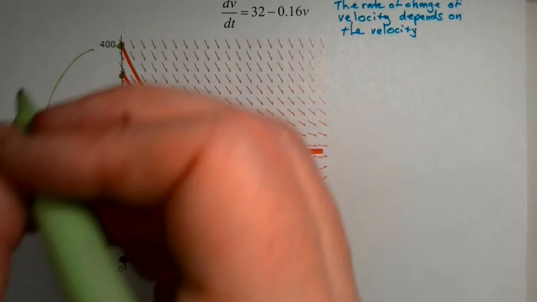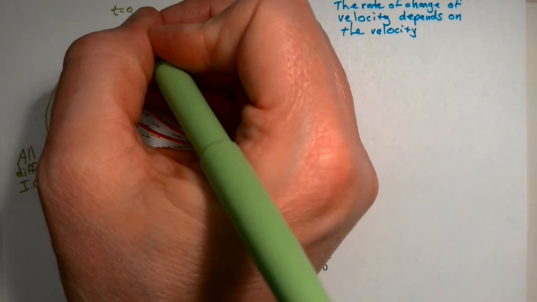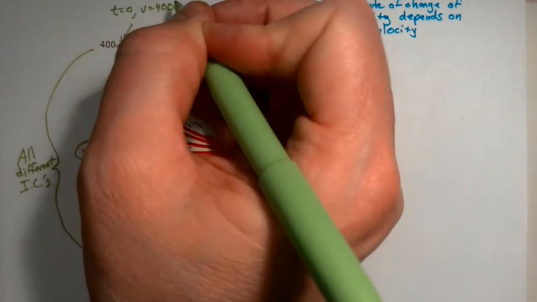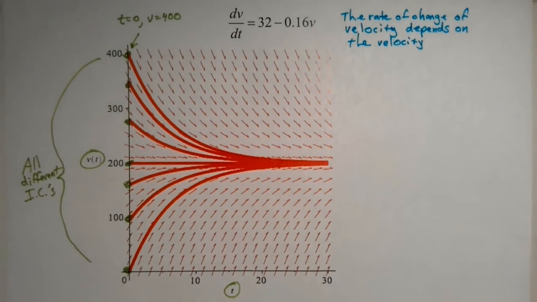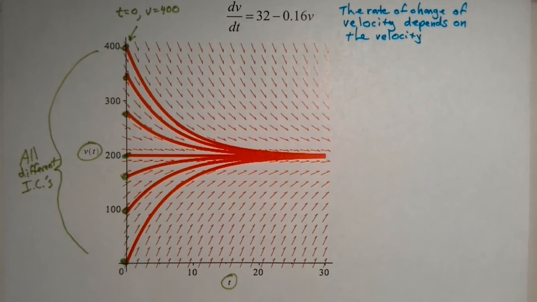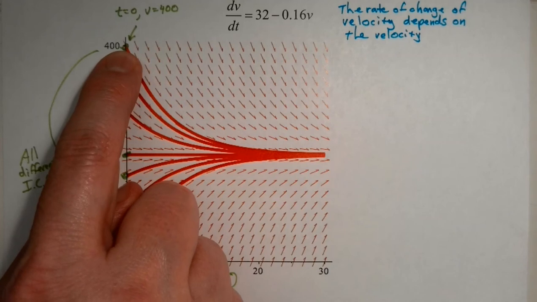And so, for example, up here, this initial condition is saying at t equals 0, the velocity equals 400. So that's you throwing the baseball straight downward at 400, I don't know, feet per second. We're not really given units other than altitude of 3,000 feet. So I guess feet per second maybe? Now, if you're throwing a baseball at 400 feet per second, you've got a monster throwing arm, so that's pretty amazing. But suffice it to say, what happens to the velocity of the baseball if you throw it straight downward from this helicopter floating in the air at 400 feet per second downward?